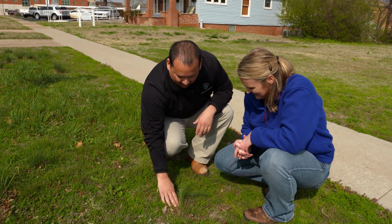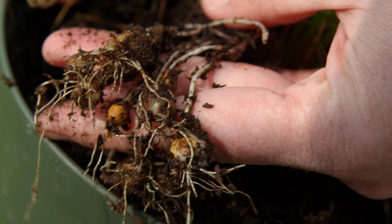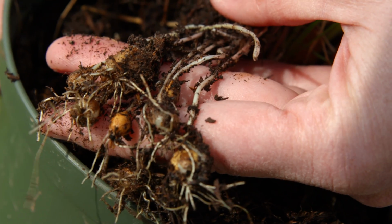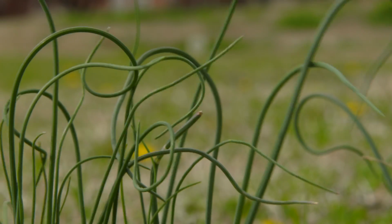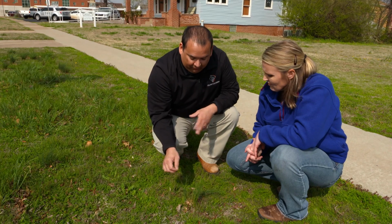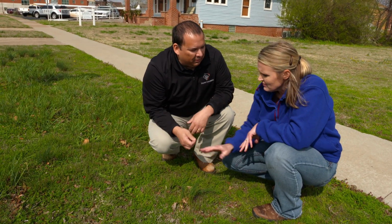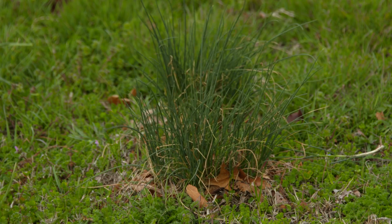Yeah. And if we were to dig this up and take a look at it, there's a bulb underground. And so a really easy way to identify it is just, okay, I look at the leaf, it's a hollow leaf, and I pull it up, dig it up, and there's bulbs. That's going to be wild garlic. Okay, so this is wild garlic. Yep. What is wild onion?